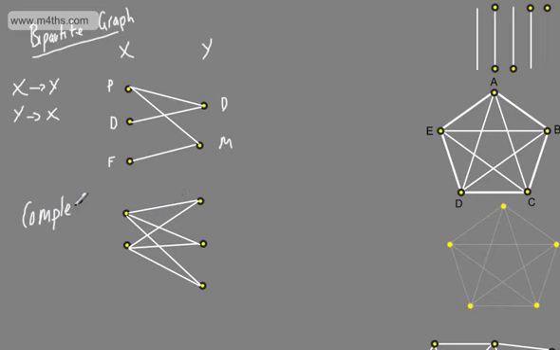So let's quickly move on from that. So this is now a complete graph. So complete bipartite graph. And we would say this is K2,3. So we got 2 vertices on the left and 3 on the right. So complete bipartite graph. And again, it might look something different. You might have 4 on one side, 4 on the other. It really doesn't matter. As long as you have 2 sets and those now are paired up with the other ones in the other side, it's perfectly fine. So you might have a 4 and a 4.